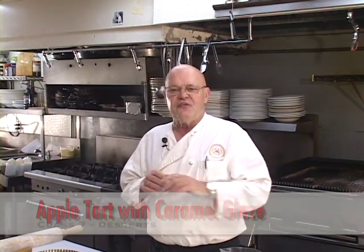I'm going to answer the question for you: how to make a delicious apple tart. This is a moderately complicated tart to make — depends if you've made it before — but I'm going to take you through it step by step and you're going to find out that it's not that difficult. We're going to make this apple tart with the pâte sucrée, or the sweet dough.